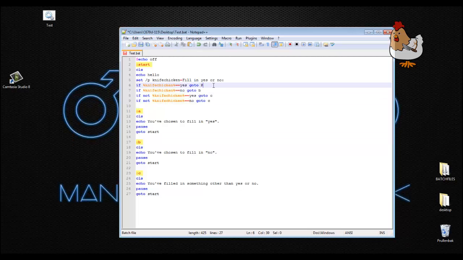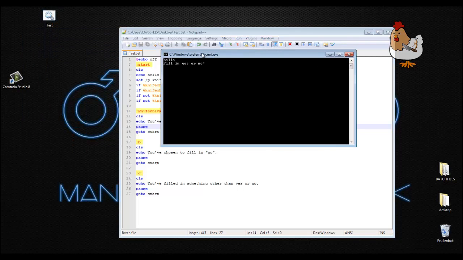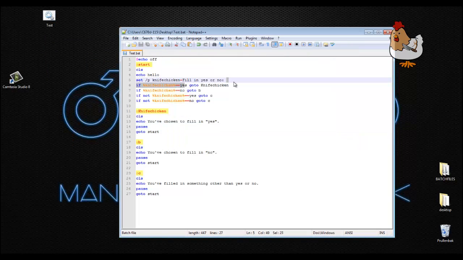I can do this knife chicken, and then I do this knife chicken, and it would still work. I can actually show you that. So if I do yes, see, it still goes to yes, because it's knife chicken here, and here it's also knife chicken. So you can basically fill in everything like that.